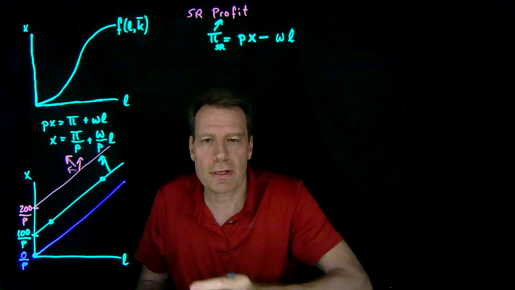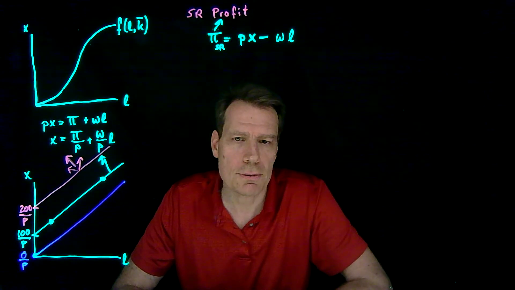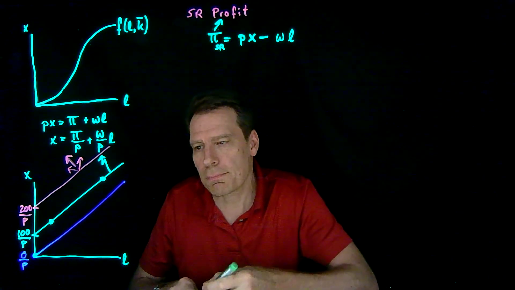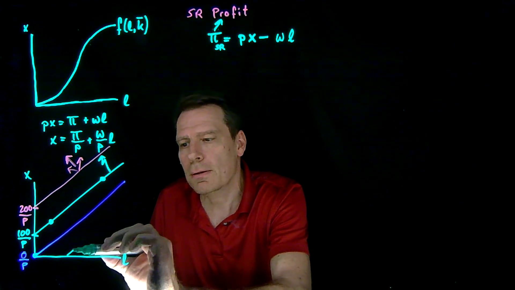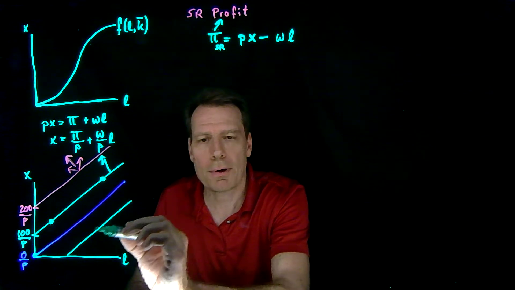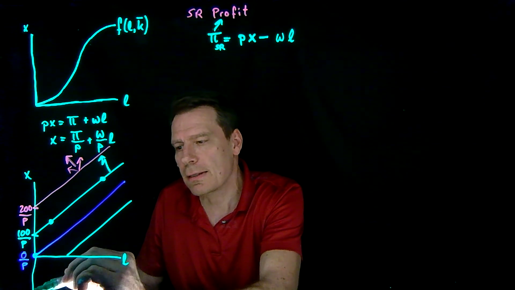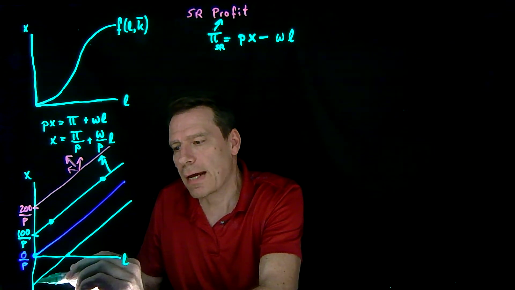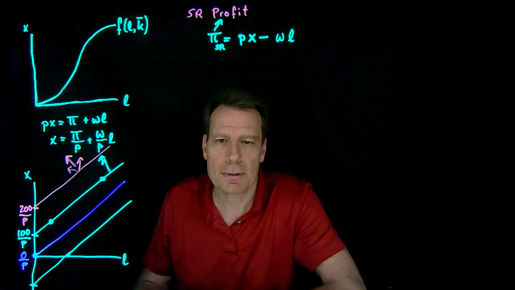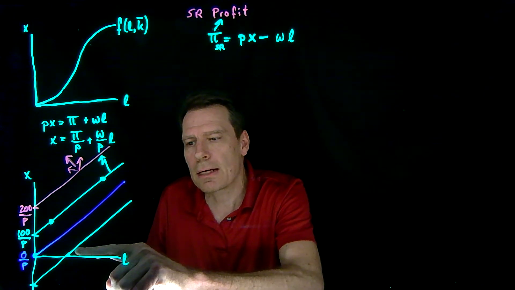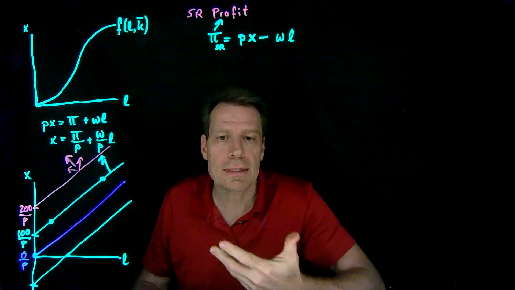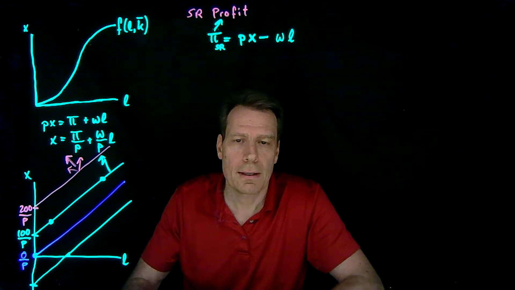We'd even have some production plans over here. Those lie on a profit line that, if we extend this vertical axis, would actually result in a negative intercept. So they would contain production plans that result in negative profit.